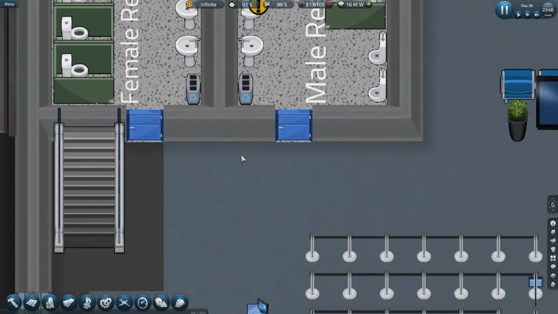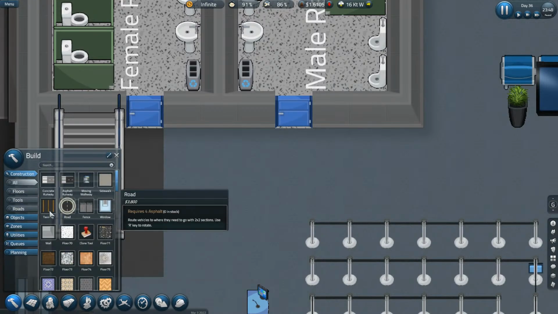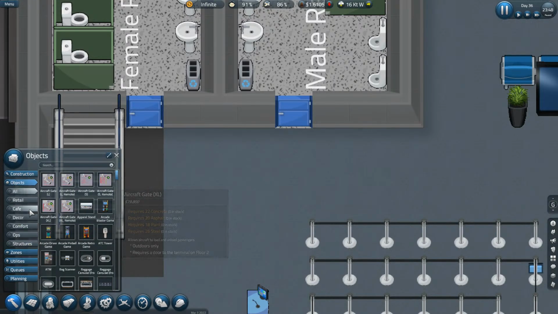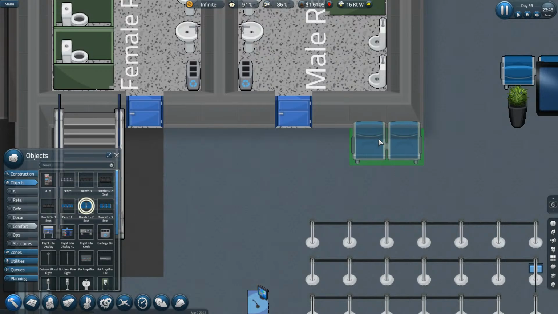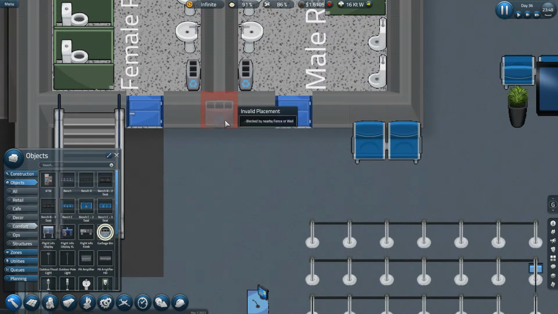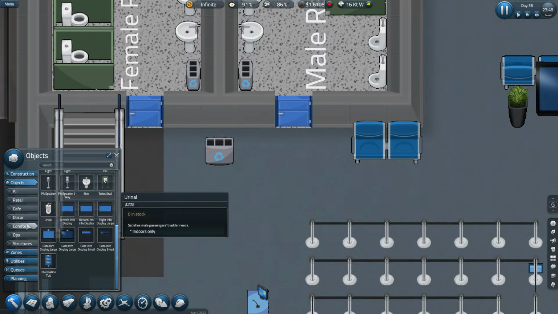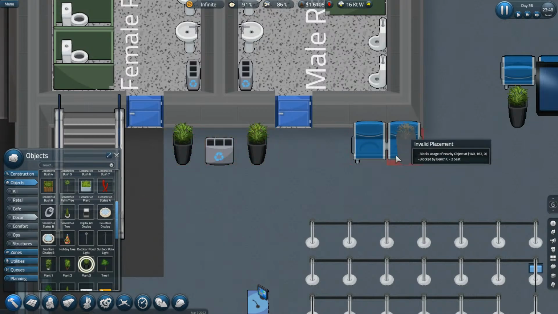Now, once again, we have that little situation we've discussed previously. What if you got a kid or somebody in the bathroom? So we're going to set up just like a two-person bench. We're not going to put it right by the door. And then we'll put that there. And then, of course, plants.